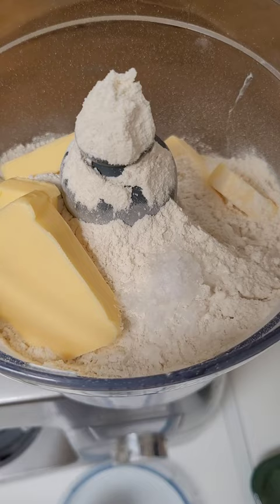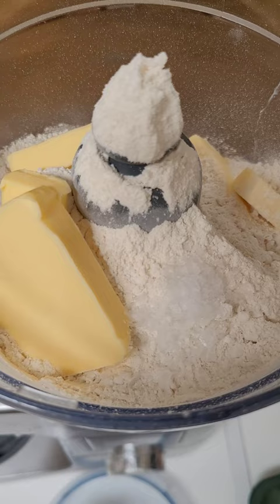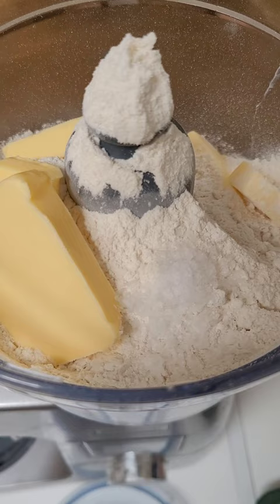Now, as you can see there, I've added in my butter, my flour and my salt to the food processor, and I'm just going to blitz this until a fine sandy texture is reached. Now, if you don't have a food processor at home, that's completely okay. Just use a mixing bowl and you can use a fork and break up your butter through the flour. It will take you longer, but you still can do it without a food processor.